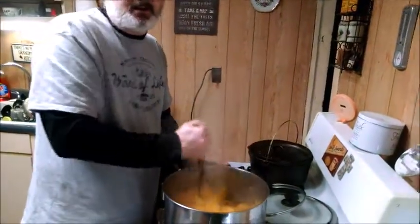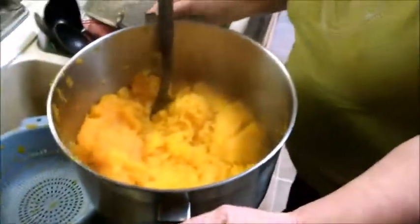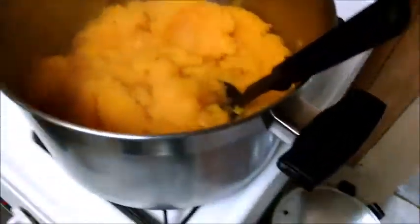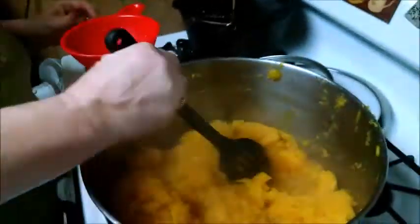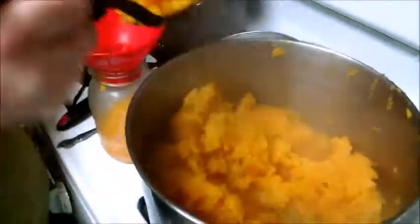Alright, I'll be back in a second. We mashed it up and just got done straining it, okay? We strained it out really good. Now we're back over here on the stove. See, that's pretty solid stuff there. Now we're just going to can it up. Put it in cans, leaving, what, 1-inch headspace? Yep. That's a basic rule of thumb, 1-inch headspace.